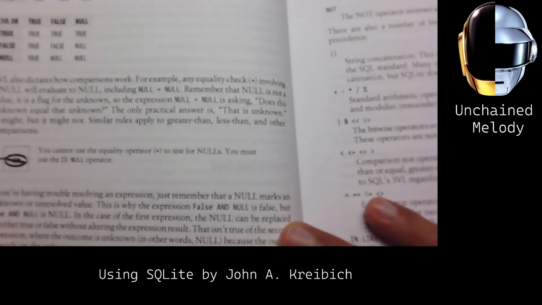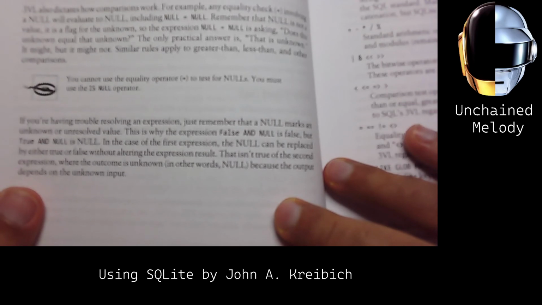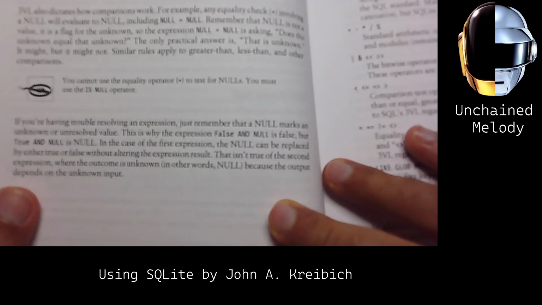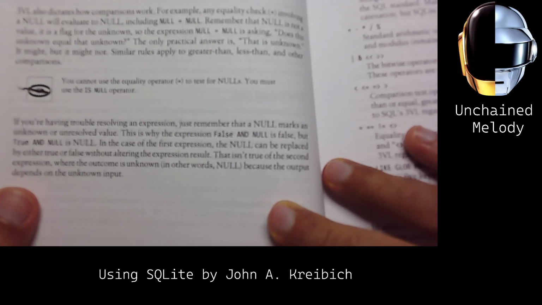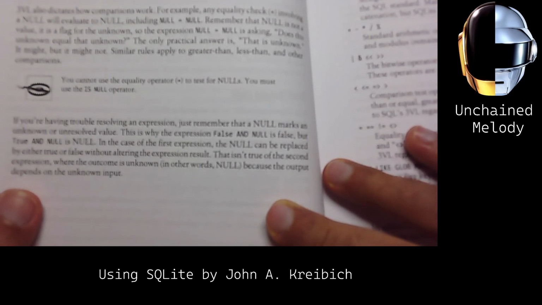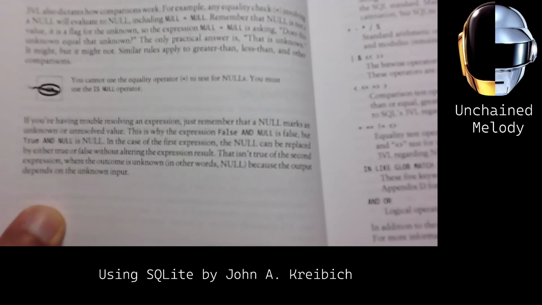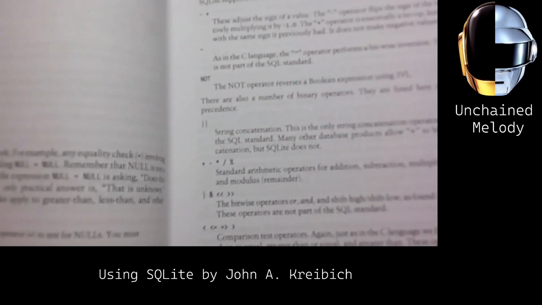If you're having trouble resolving any expression, just remember that a null marks an unknown or unresolved value. That is why the expression false and null is false, but true and null is null. In the case of the first expression, the null can be replaced by either true or false without altering the result. That isn't true for the second expression, where the outcome is unknown, in other words null, because the output depends on the unknown input. Yeah, that's what I think we assumed.